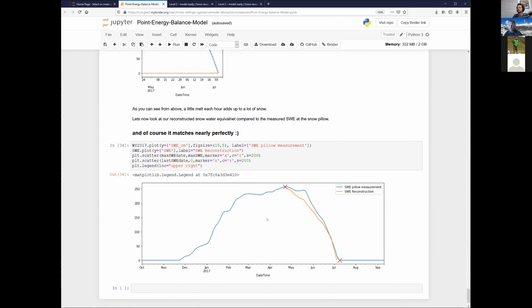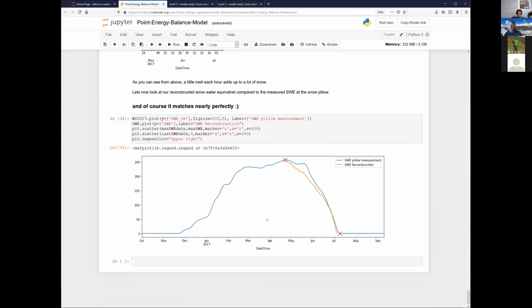There was another question from Amrit about SWE. SWE is a depth, and you have to multiply it by an area to get the volume of snow in a basin. I'm not sure what you meant when you said we're expressing millimeters per centimeter. I think what that was is that some data was stored in centimeters, and some data was stored in millimeters, so I did a conversion to display everything in millimeters.